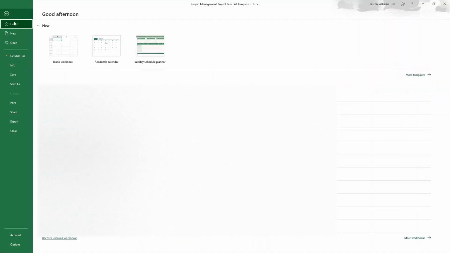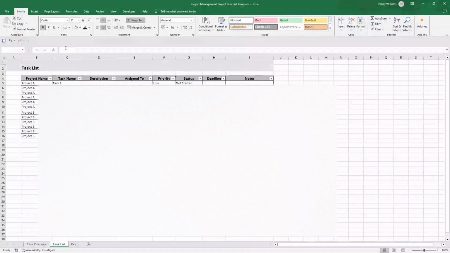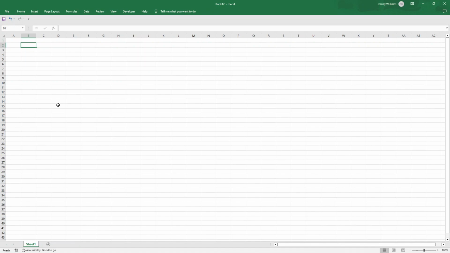That being said, I'm now going to create a new blank workbook, and we can create this from scratch. So the first thing I'm doing is navigating to the bottom, and I'm just renaming the sheet here, and I'm calling it task list. At which point we are going to go to the top here, and I'm going to be also adding a heading for this particular sheet.